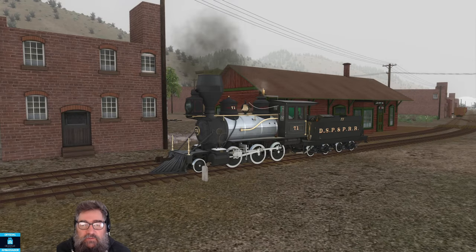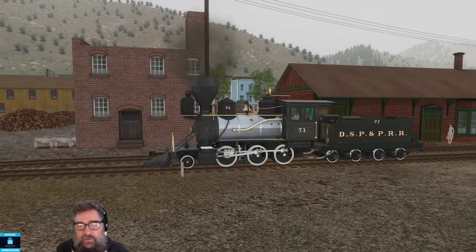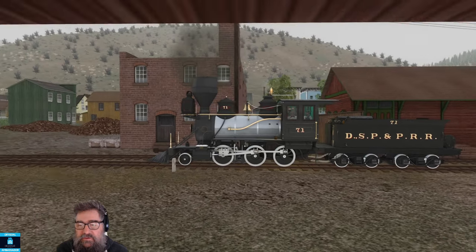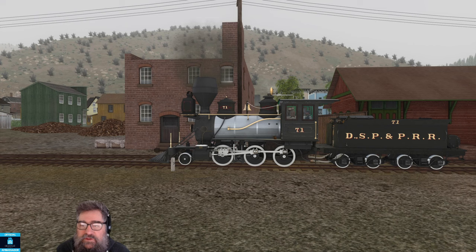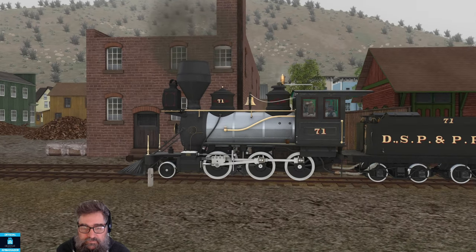Guys, we're just having a quick first look at the 260 tender locomotive, the DSP&P Railroad Mogul, that's come out from Machine Rail on Train Simulator. I'll be streaming this properly on Sunday, so this is just a quick look at the locomotive.